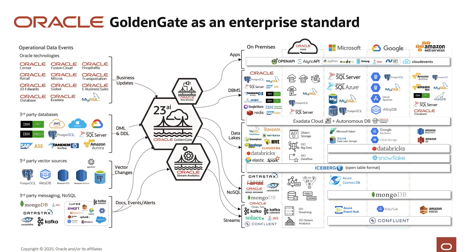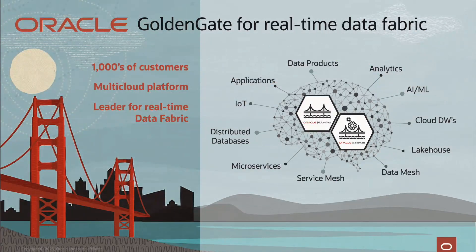Increasingly, more and more of the GoldenGate customer base is taking advantage of the stream processing and stream analytic capabilities that are now built into GoldenGate for distributed applications and analytics. Oracle is deeply committed to helping customers with their real-time data management needs, regardless of which data stores or cloud technologies they may have. From a more strategic point of view, many customers are increasingly looking at the GoldenGate platform as a crucial technology enabler for their data modernization initiatives that include a shift towards data fabric and data mesh architectures. A central aspect of these strategic initiatives is a shift towards data product thinking.